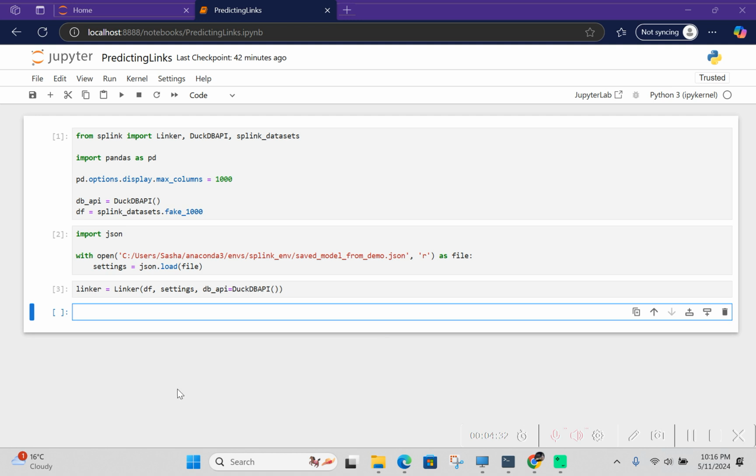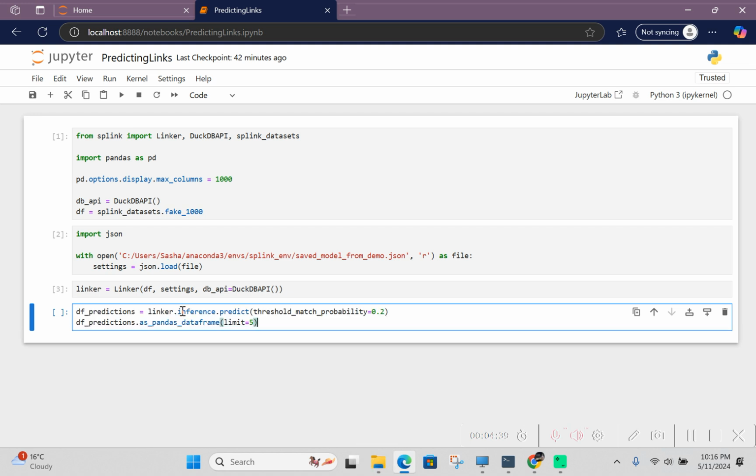With everything in place, it's a simple matter to run the actual predictions. So we're going to set the data frame underscore predictions to be this linker that we've defined above, and we're going to set this threshold match probability equal to 0.2.